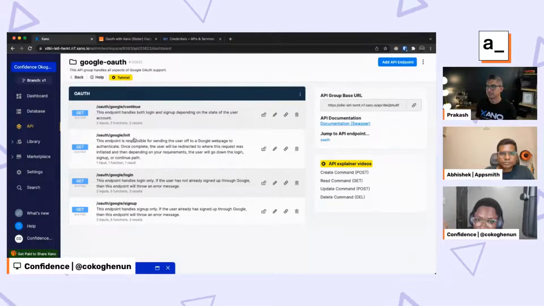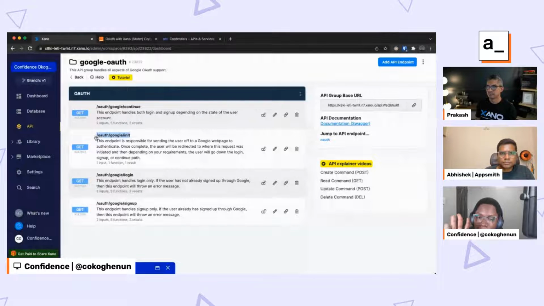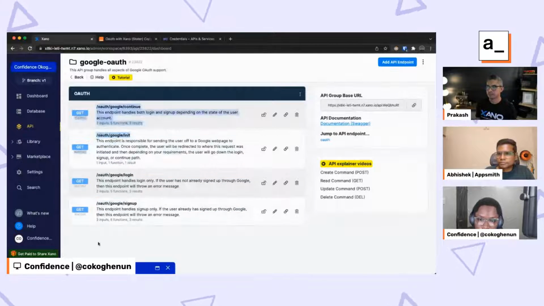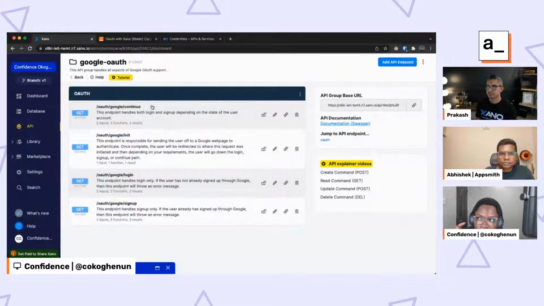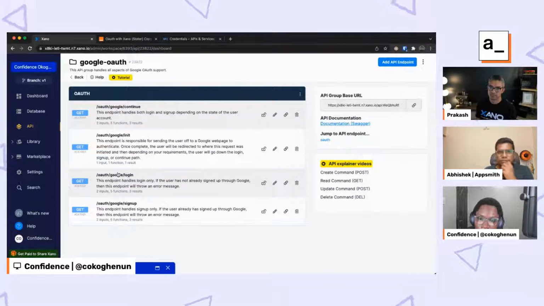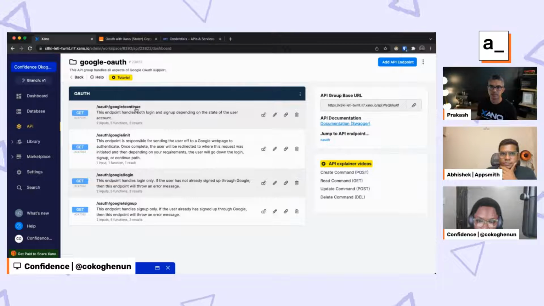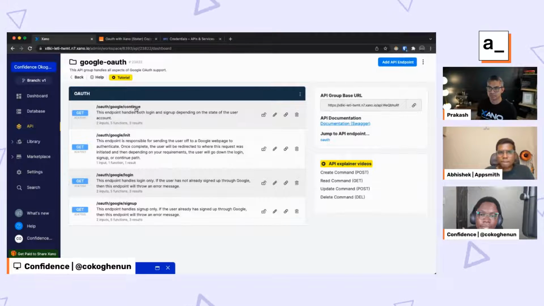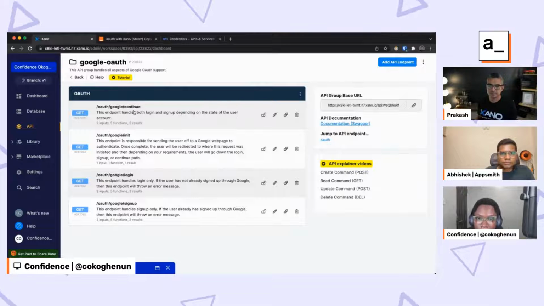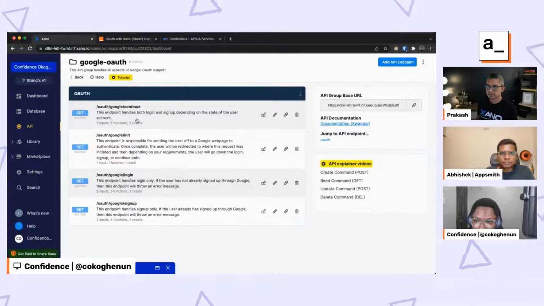So the first endpoint we need to hit is the init endpoint. This is going to start the authentication process. Then we can also choose to run a login flow using the login URL or a sign up flow using the sign up URL. Or better still, we can use the continue endpoint, which combines both the login endpoint and the sign up endpoint. So it means that if the user coming to use this app does not already have an account, it automatically creates an account and signs that user in. So I think this is the best and we can go with it.